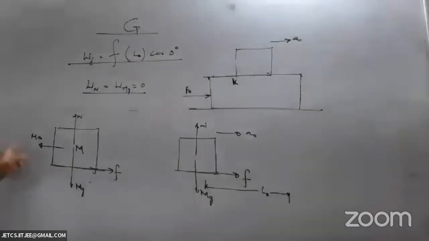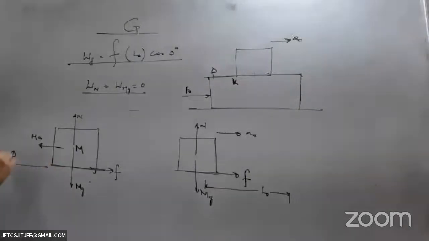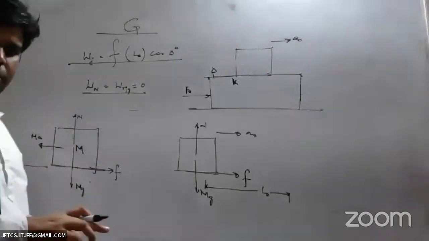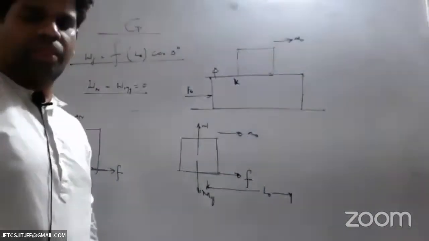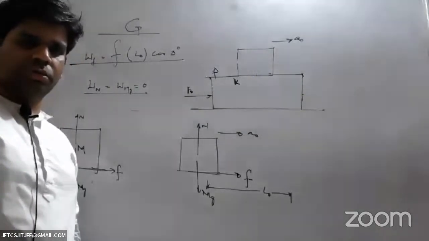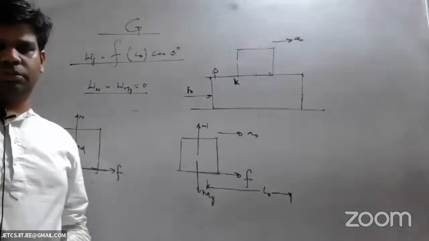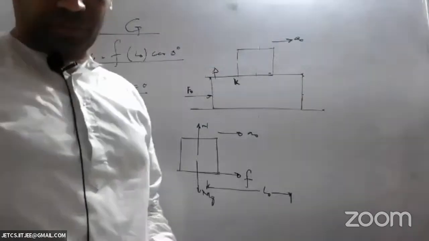Sir, but zero work done because of friction on this accelerated reference frame, if you stand here, this is accelerating, right? So we'll have a pseudo force towards left. 3 real forces will be as they are plus a pseudo force. Sir, why did the two become zero? It is cos 90, cos 90 value is zero. All right, cos 90. And see, whenever displacement is perpendicular to the force, work done is 0. Okay?